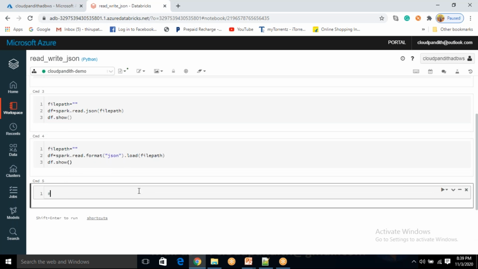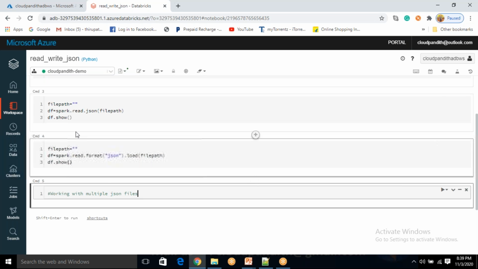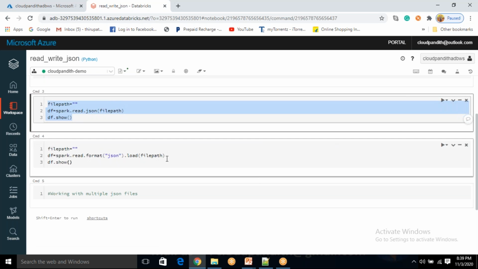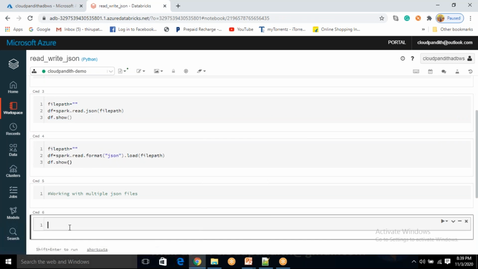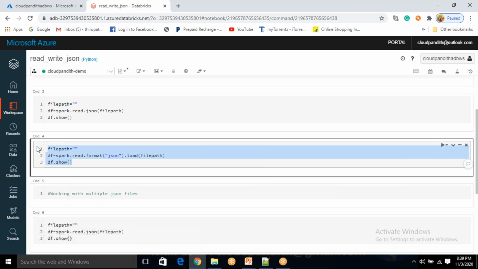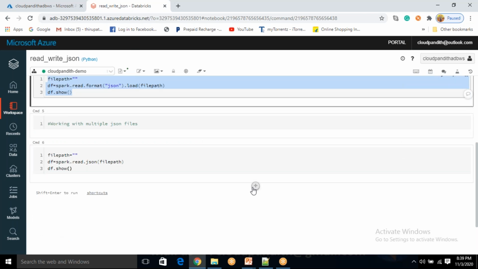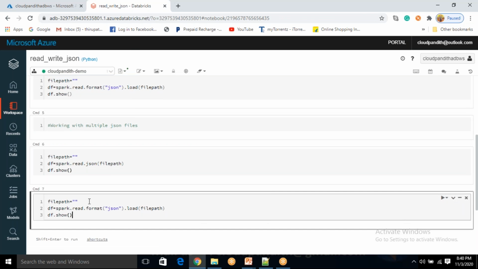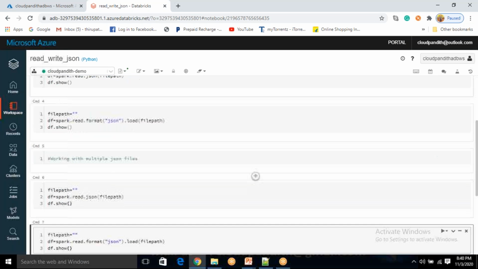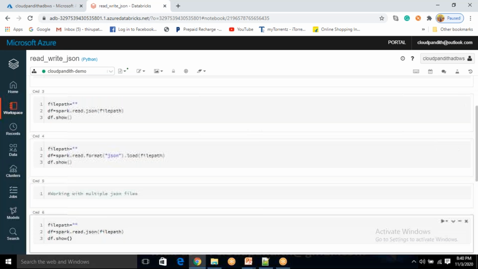Now I will use two cells for working with multiple JSON files. The same syntax we need to use. You see, I'm not going to do anything, I'll just put the same syntax. The only difference is the file path you are going to change while reading the single file versus multiple files, but the code is the same.